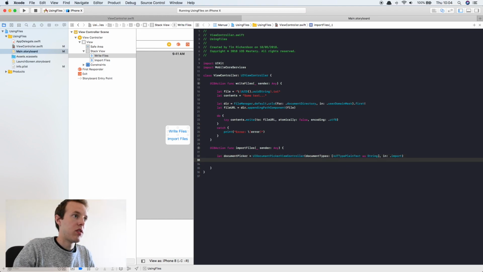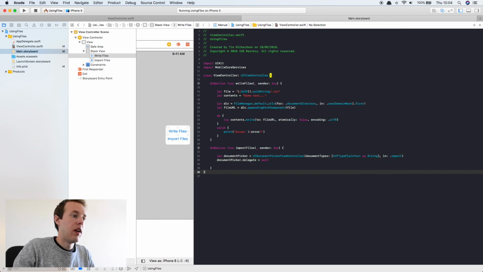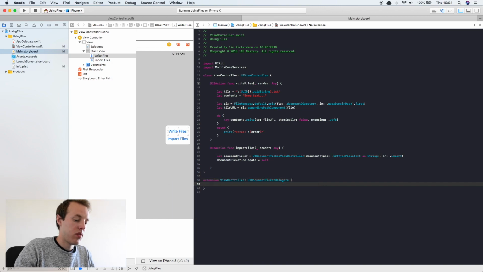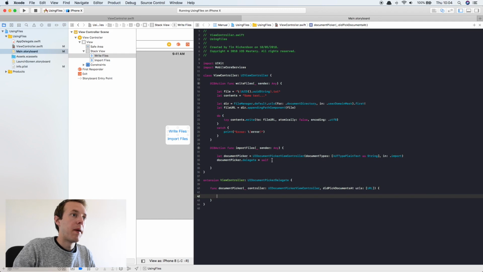Next thing we want to do is set the delegate of the document picker to be this view controller. And we need to actually write the interface for this, UIDocumentPickerDelegate. Okay.